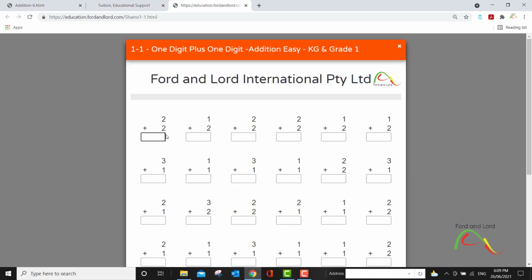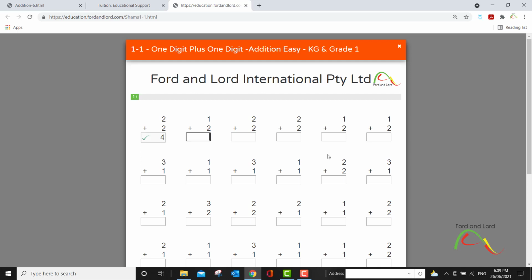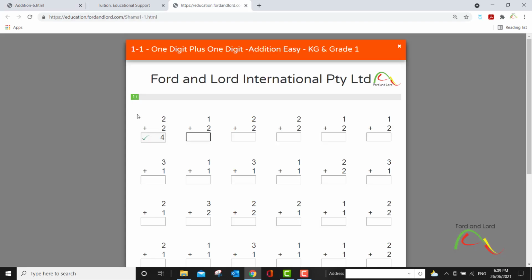And you have two numbers, a plus symbol and an input field. You type in an answer and you get a response as a tick or a cross. This is what we have created so far, which is just one question. And in today's lesson, we'll learn how to create multiple copies as are visible on this page with the help of the script that we have already created.